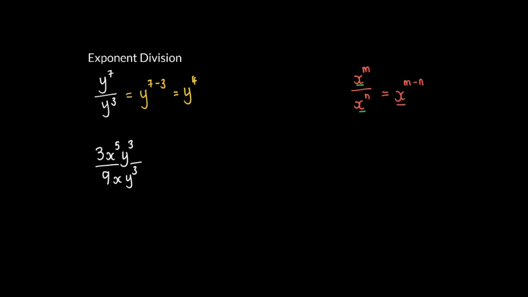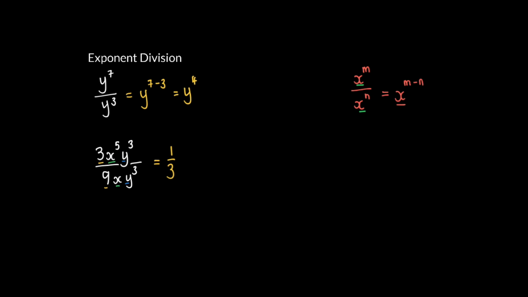Now we're going to use the same thing to answer the second question over here. The first thing we're going to do is simplify the numbers, just like you've done on your paper. We're going to take 3 and 9, and divide both of them by 3, and we're going to get 1 over 3. That's not going to change; we're going to leave it exactly as it is. Then we're going to take the terms that have the same bases. We look at this x and this x and minus the exponents, and then we take this y and minus the exponents there.